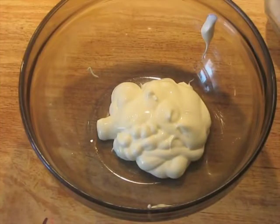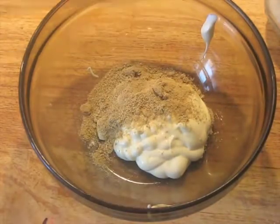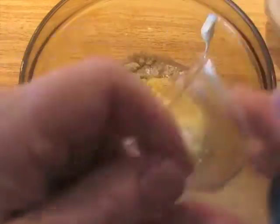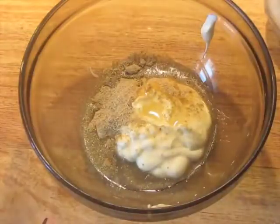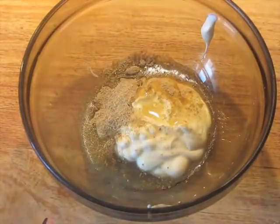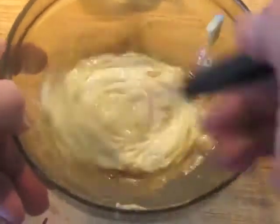During this time, or even earlier if you can, you make up the dipping sauce. The day before is even better. This is 60 grams of mayonnaise. I already weighed out. There's the tablespoon of the spice powder. Not a tablespoon. Yeah, that's right, a tablespoon. The lemon juice. And the MSG. And you just whisk this together.